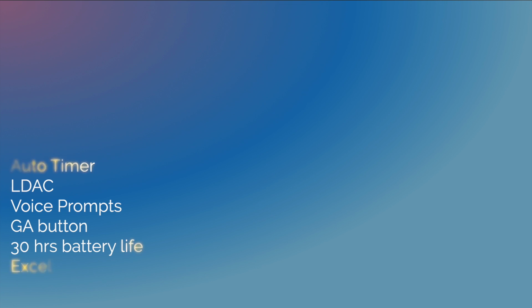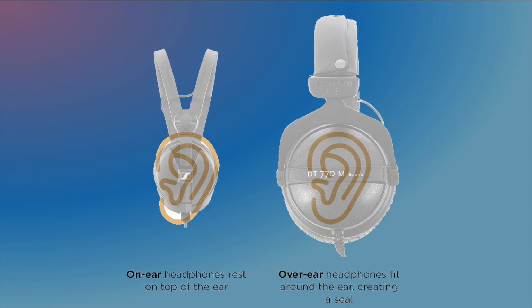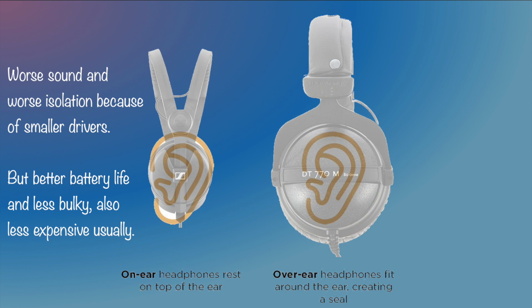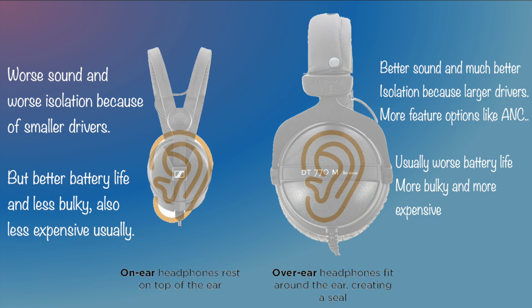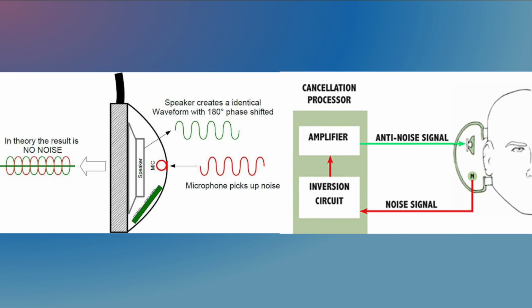These are over ear, which means they go over your ear instead of on them. So as I discussed before, on-ear headphones usually have worse sound because they're smaller and have worse drivers but better battery life. Over-ear have better sound because they're able to go completely around your ear. So there's that. Active noise canceling, which means they block out ambient and surrounding noise from microphones inside of it, that when you turn it on, it cancels out noise outside of you, so it's much calmer, so you don't have to hear a bunch of noise if you're trying to listen to music.